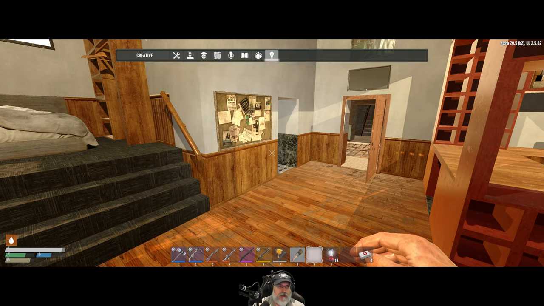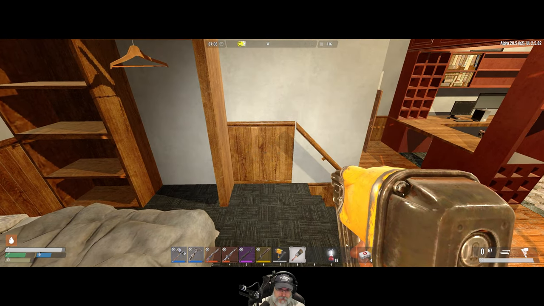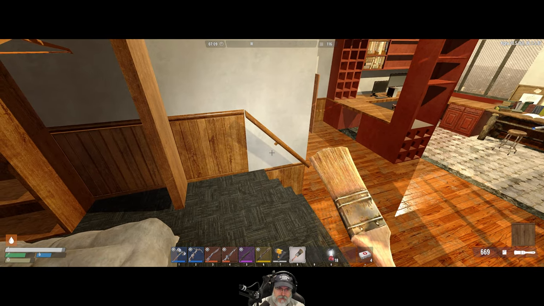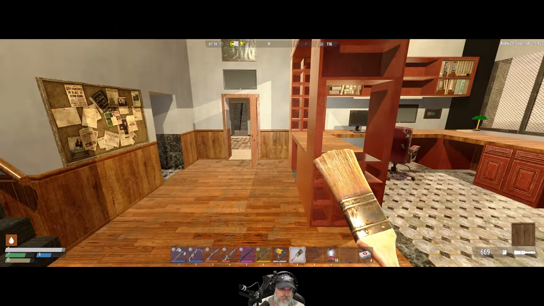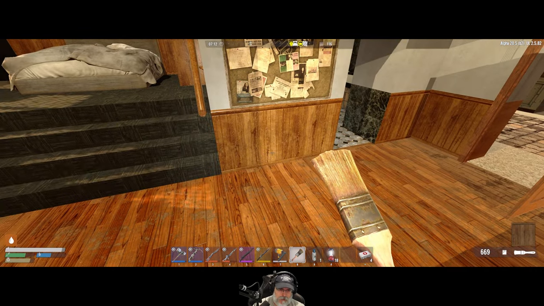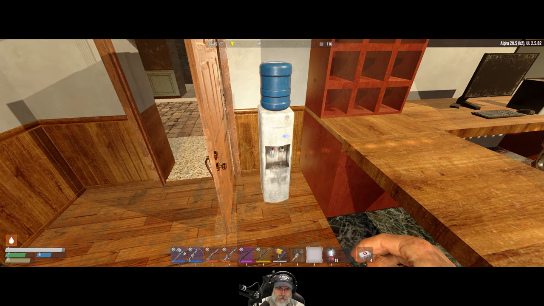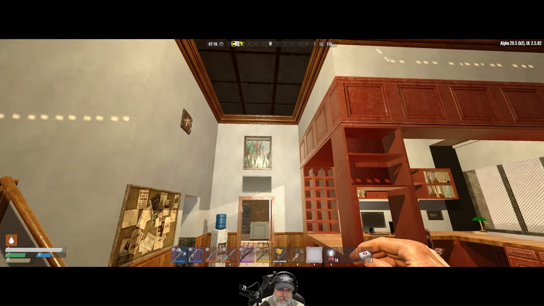What do we have? Okay. We have like, this is kind of like a little wardrobe thingy up here. I think too, by the way, now that I'm looking at this, that we want to do that. Yeah. The water cooler can go in this corner. No. In this corner. Better. Me likey. Me likey.